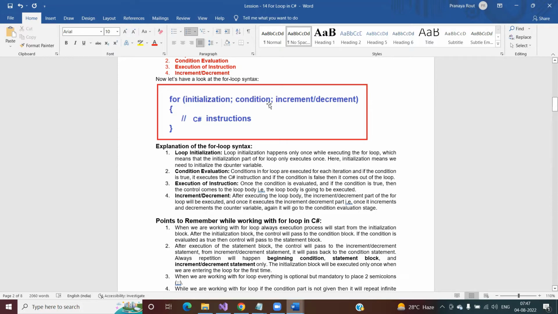If the loop body is executed for 5 times, then the condition is going to be executed for how many times? Can anybody tell me? Anybody having any idea? You already worked with for loops in C, C++, Java, do you have any experience?